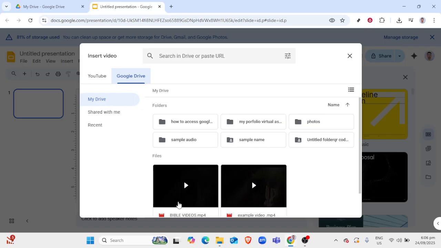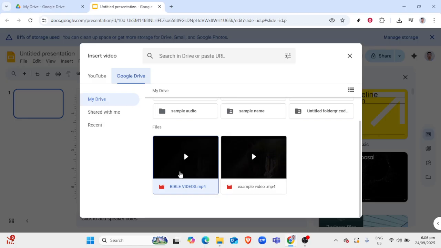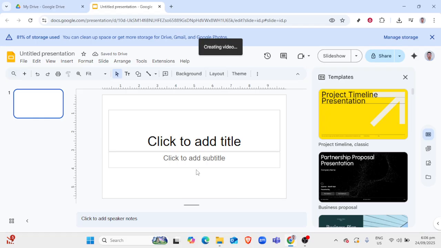bottom of the window. Now that your video is embedded in the slide, feel free to adjust its size and position to ensure it fits the way you want it to look within your presentation. You can do this by clicking and dragging the corners of the video. Remember, keeping a visual balance on the slide can significantly aid in maintaining the audience's interest.